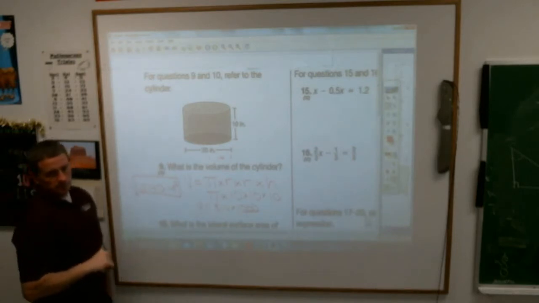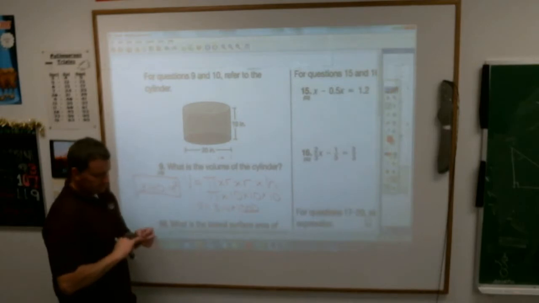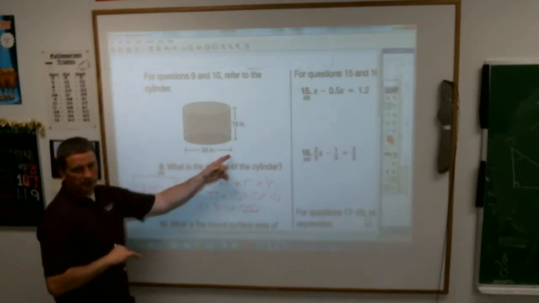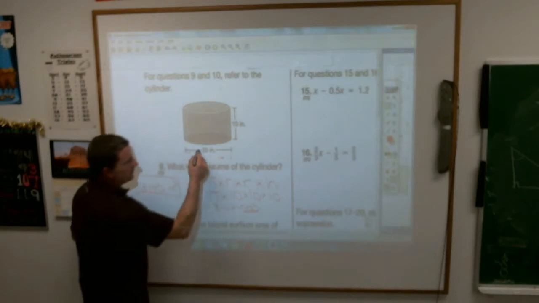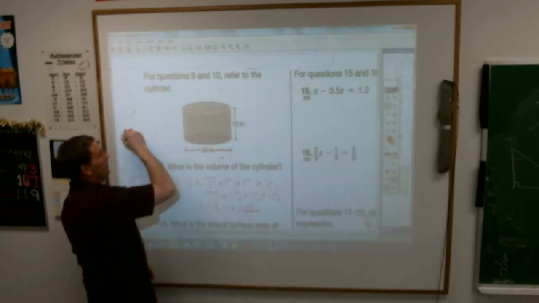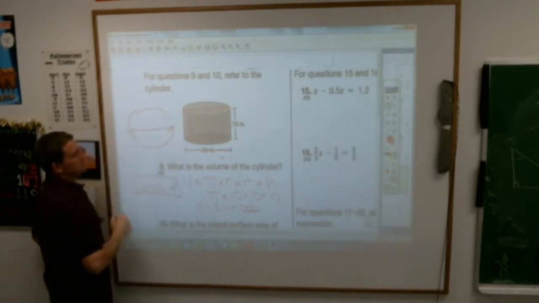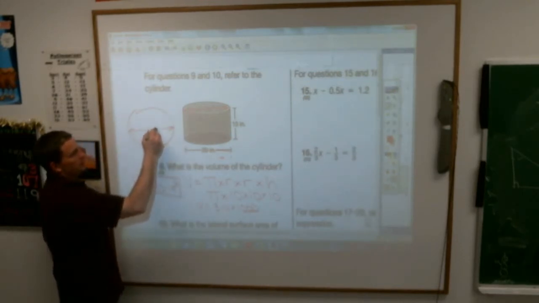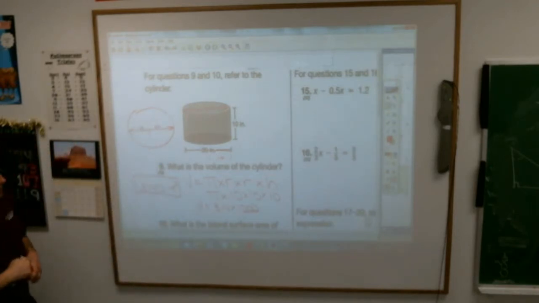Did I do it wrong? I have a question. Adam? For the radius, how do you get it? Because the diameter is 20, right? This 20, Evan, is the diameter of this circle. If I were to draw this circle out, this is 20. Radius is always half of that, so it's 10. Got the light bulb there?